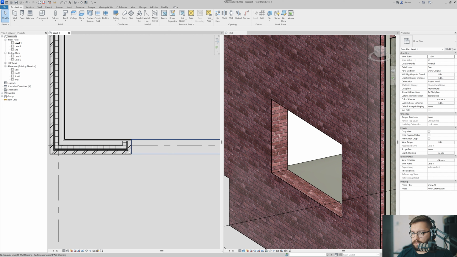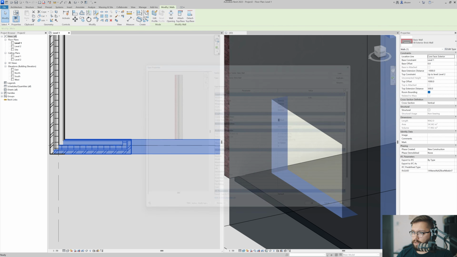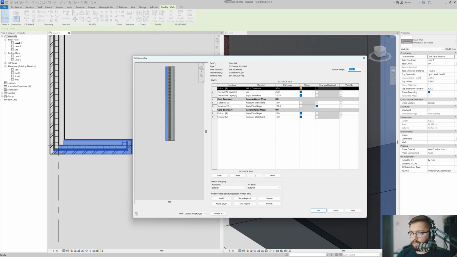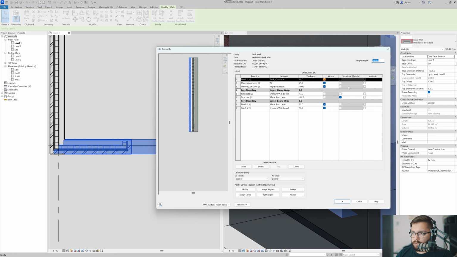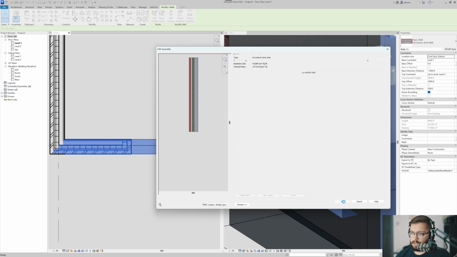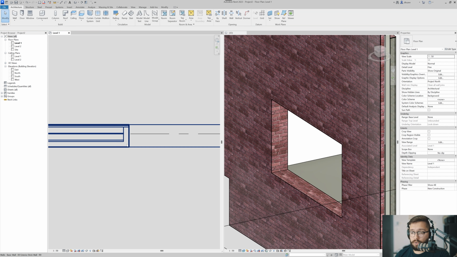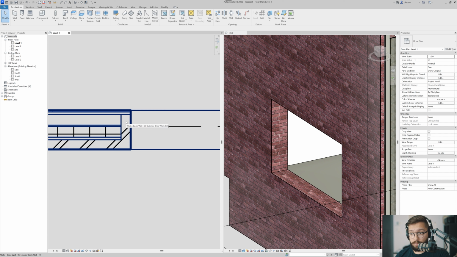So let's fix that. If I select my wall again, and go into Edit Type, and hit Edit, you would see that not only can we determine the materials, the thickness, and so on, but also if this particular layer needs to wrap or not, okay? In my case, I don't need my thermal, like my airspace or whatever, to wrap. All I need is the brick. And on the inside, I would just leave the gypsum board to turn. This is going to be the only thing. And I'll say okay. So now you can see that it's only the brick that's turning.